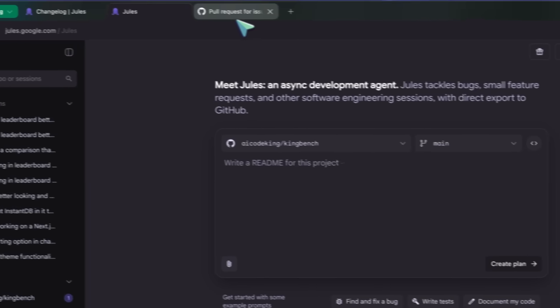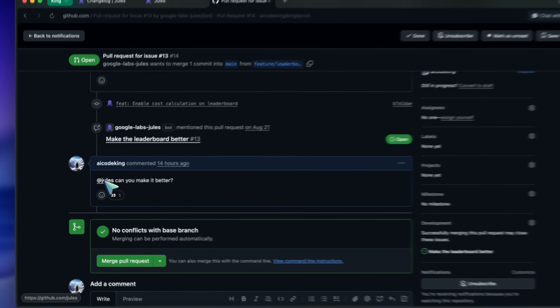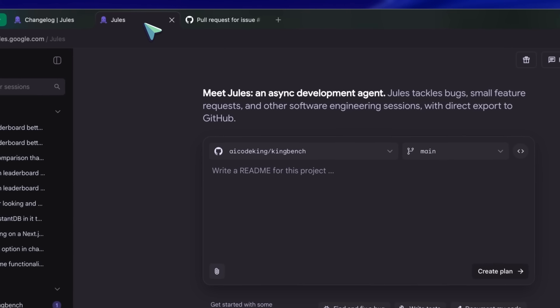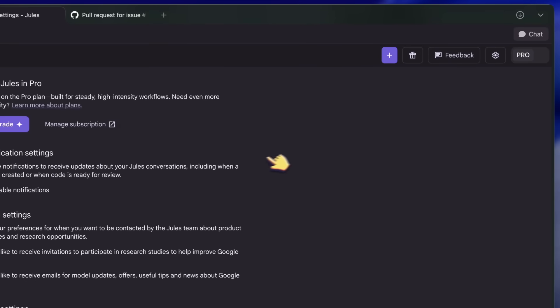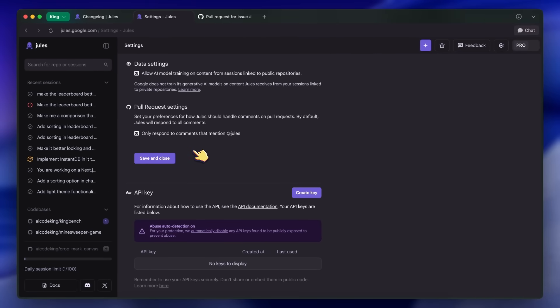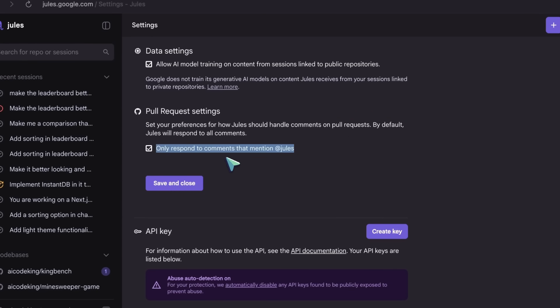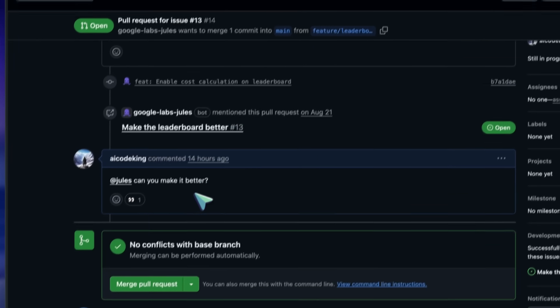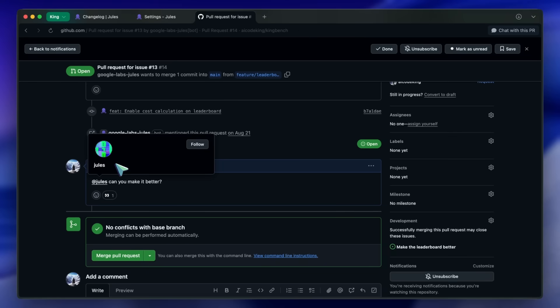To start, you can now mention Jules in pull requests. By default, it will register for all comments on any pull request, and if a change is requested in that comment, it will do that. I think this is mainly for pull requests that Jules makes from a task you give. You can change this behavior in the settings to only respond to comments that mention @Jules. I find this a bit odd because Jules is actually someone's GitHub ID, and when you click the Jules tag it takes you to that person's profile, which feels very odd — so this surely needs a fix.